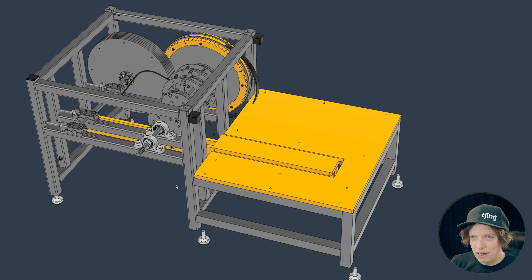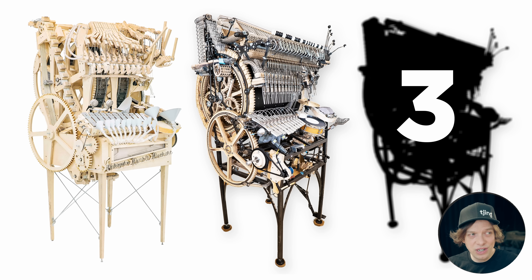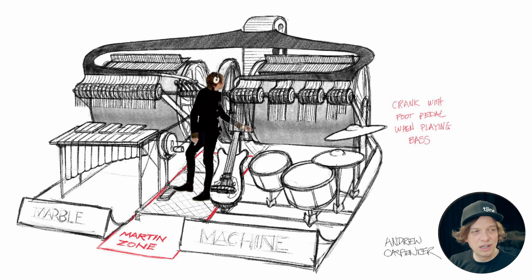So this is the Marble Machine 3 power input module. My new modular approach is already an improvement. You can see that Marble Machine X was basically just a fancy copy of the original machine, so it inherited the same design issues. To give Marble Machine 3 a chance, I had to throw out preconceptions about how the machine should look. I'm going for a much more modular approach, and I think Andrew Carpenter captured the idea pretty well in this sketch.